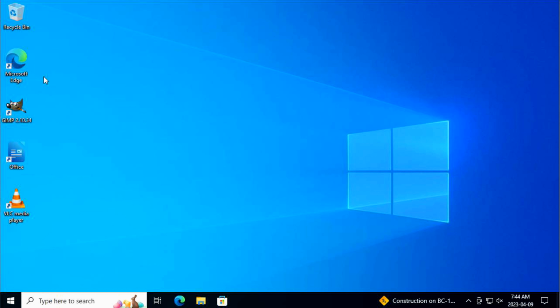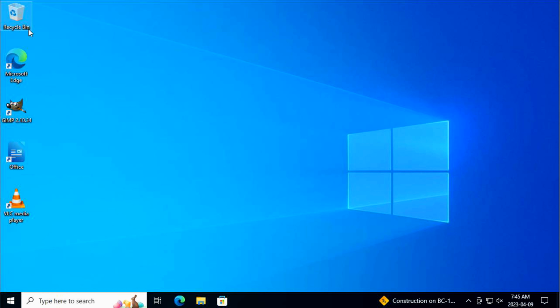When you actually delete something on your computer, it doesn't immediately get destroyed. It is placed in the Recycle Bin for a period of time, just in case you made a mistake. And we'll get to that in a minute.